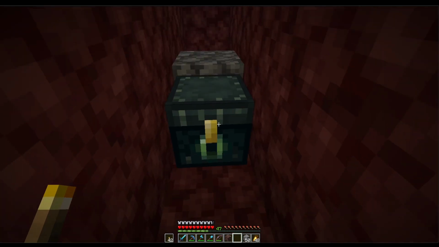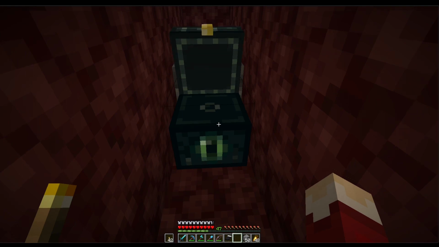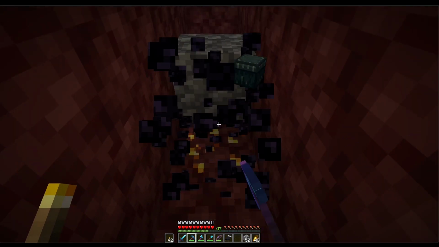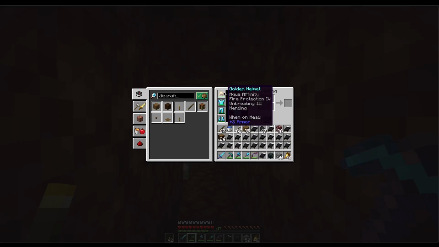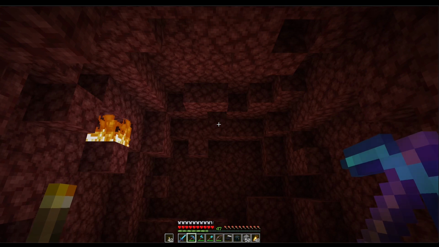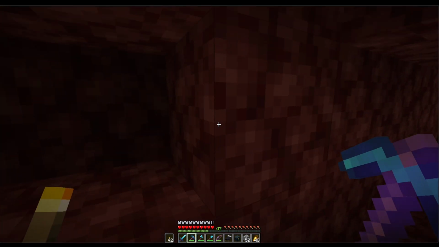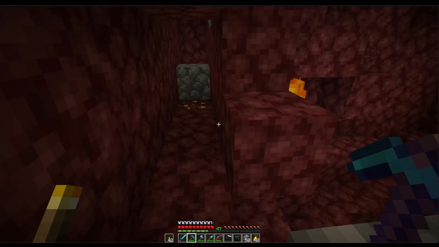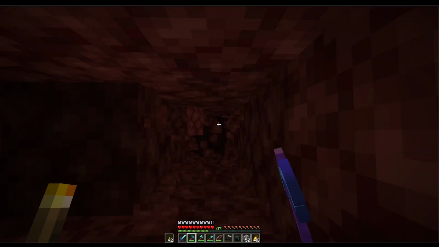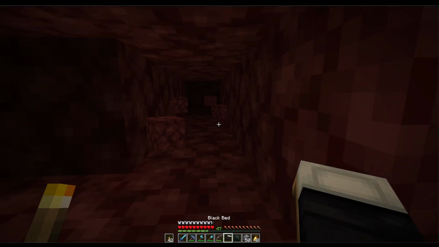What we can do is to put it over here instead. I mean, good thing we had fire protection, but I think what we need here is blast protection. I'm not really sure, but yeah. Anyway, let's move over here in this direction. Place a bed.